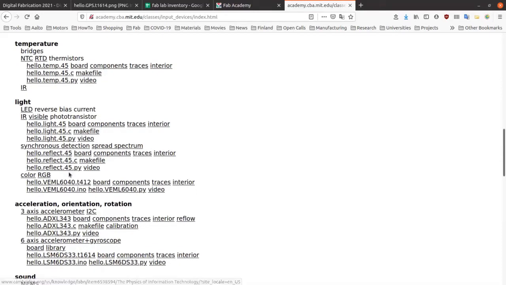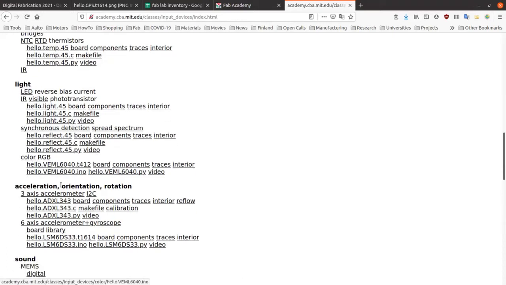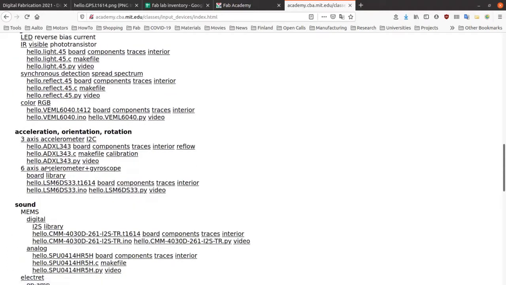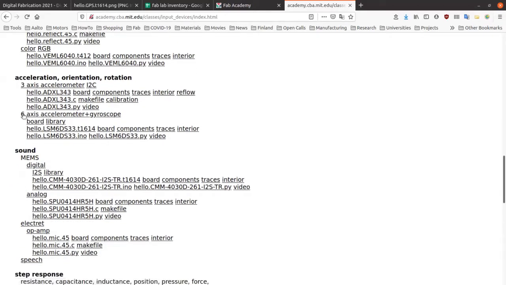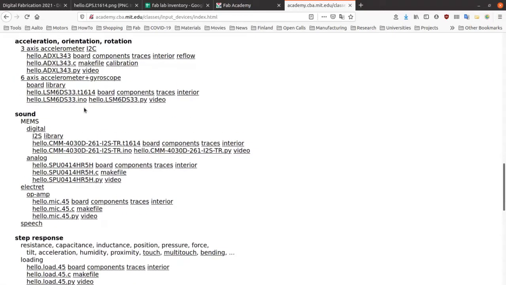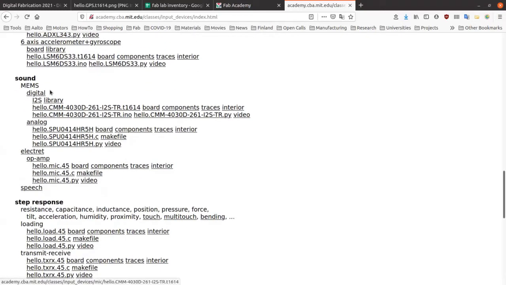For light sensors, we were discussing with Kittia that it would be interesting to use this, no, not a light sensor. It was more that you could use the accelerometer, either 3-axis or 6-axis. And then for Ranjit, it would be nice to explore one of the microphones.